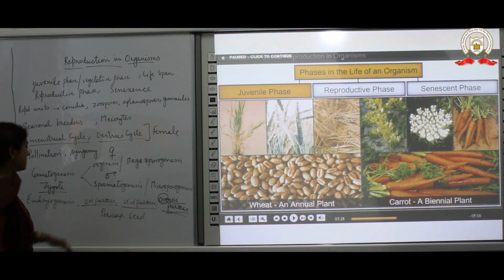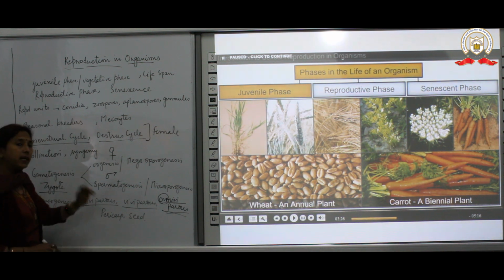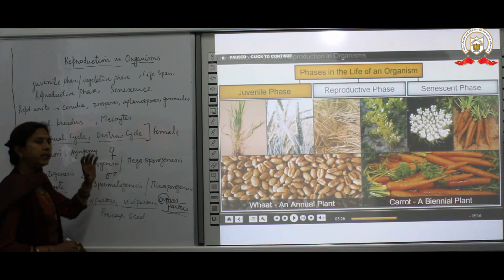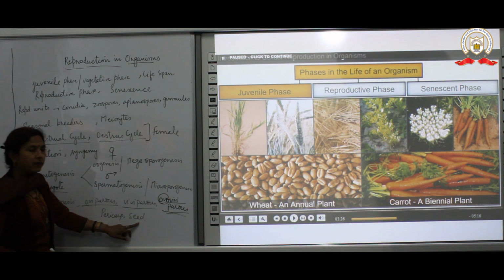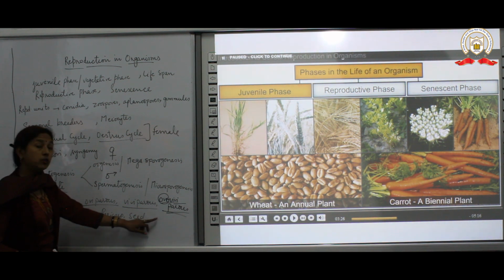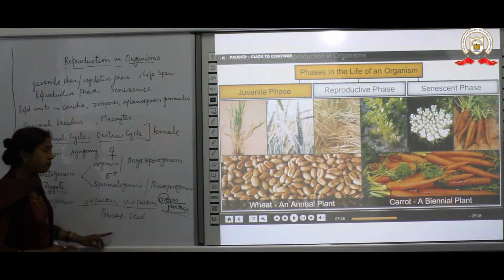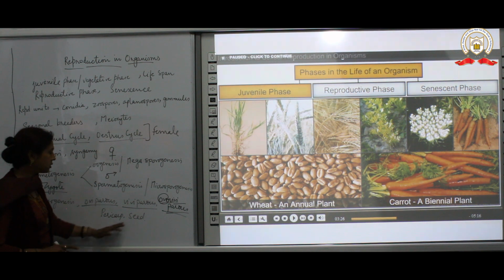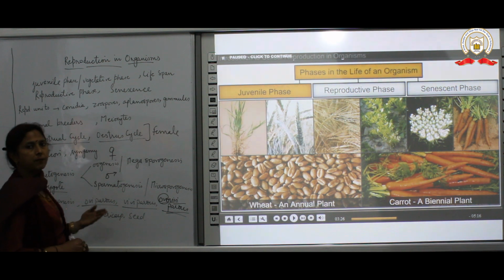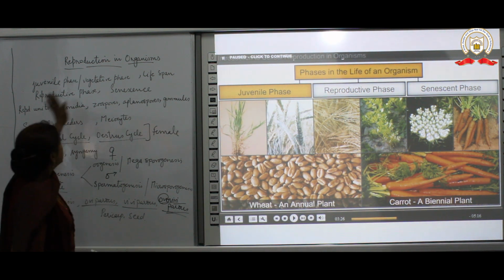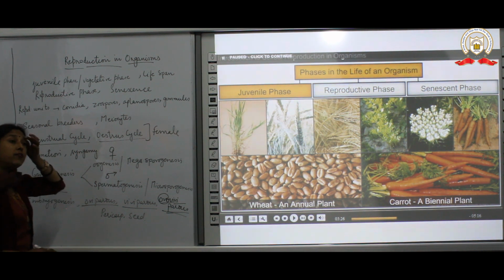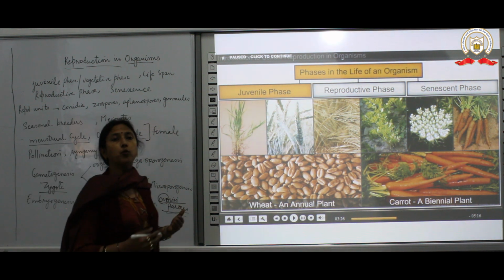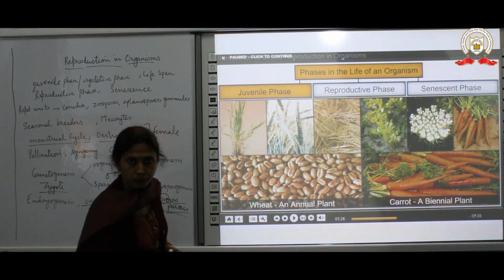Now in case of plants, after fertilization is over, we discussed that the ovary will develop into a fruit, and inside, the ovule will form a seed. The seed will give rise to a new organism or new plant, and it will be enclosed by the ovary, which has different coverings together called the pericarp. This was discussed in class 11 also, that it is divided into epicarp, mesocarp and endocarp. So these are the terms that you must know in this chapter. But there are a few examples, like some plants reproduce only once in their life, like bamboo.